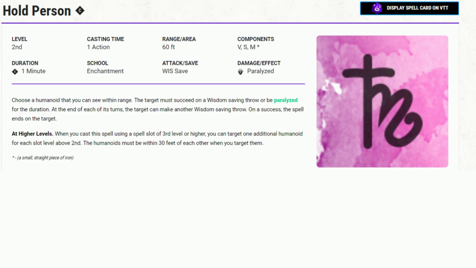While paralyzed, the creature is incapacitated, can't move or speak, and automatically fails Strength and Dexterity saving throws. Attack rolls against the creature have advantage, and any attack that hits the creature is a critical hit if the attacker is within 5 feet of the creature.